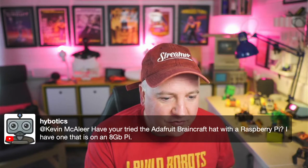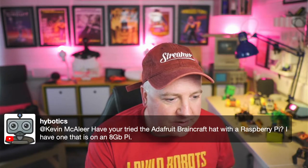So you have to have two lights, one that's the main light and one slightly darker, but only just, to give you a bit of definition. So they will light me nicely. If I turn them off, it makes such a big difference. If I turn off this light here, all of a sudden the image looks quite flat. And that side light, now you can see on the side of my face, is lighting that. We'll put that back on. It goes quite bright for a second and then adjusts itself. So yes, you need an expensive setup if you're going to do live streaming. I'm not joking. And then I've got the Blue Yeti Nano mic as well, which is a good entry level mic. So Hypotics is saying, have you tried the Adafruit Braincraft hat with a Raspberry Pi?